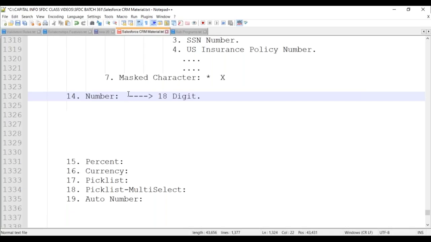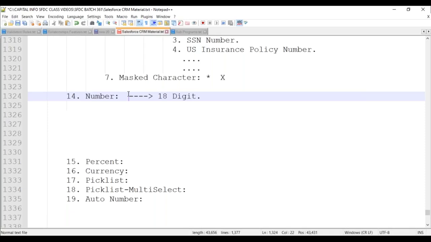If you want to show three decimal digits, like whenever I'm storing the product weight, it will have some 10 kg, 450 grams. If I'm storing a person's weight also, then we are using that, 60 kg, 750 grams, like that. So at that time, three digits are required here.